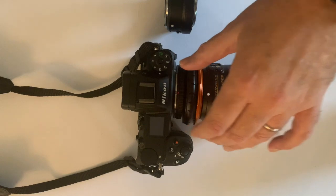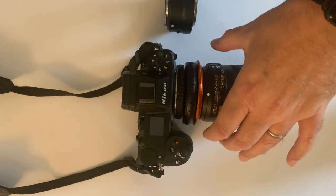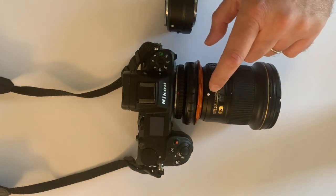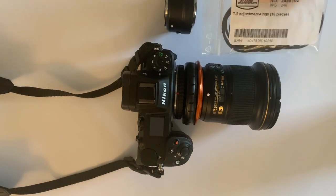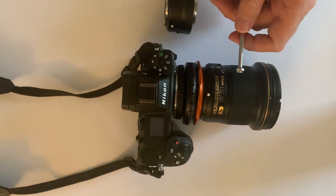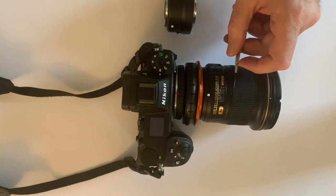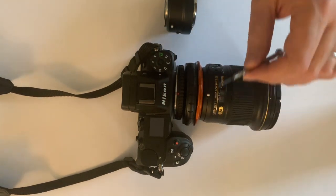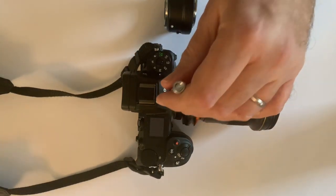Then put this on there, replace the FTZ by this, put the filter in, and then focus again on starlight or distant trees and see where the marker is. Now, if it's moved a lot, you will need to put some spacers in, but put the spacers in so as to restore the marker to where it was on the FTZ. And why would you do that? Well, you hope that Nikon's engineers, like any good lens engineer or telescope manufacturer, has organized the focusing system of the lens such that the surface of focus, which is in general curved, is as close to flat as possible when it hits that sensor. That's what you're aiming for here.